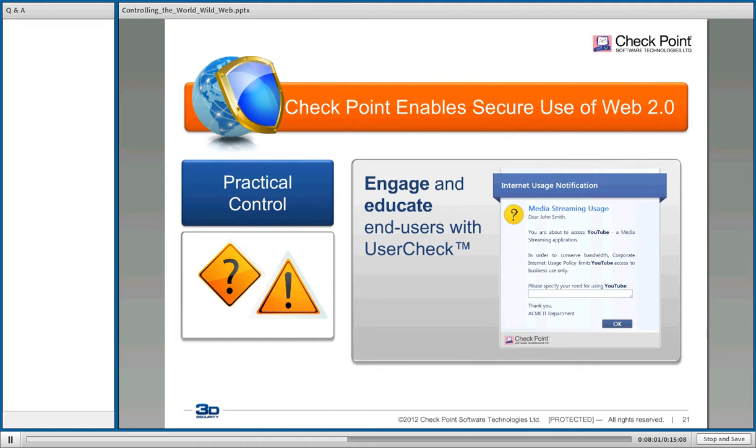So the IT administrator maybe doesn't know whether this user should or should not be accessing YouTube, but with the UserCheck functionality, which presents a dialogue back to the user on certain categorizations of sites, the user gets a soft block page that they can then fill in and justify a business case reason why they need to access YouTube.